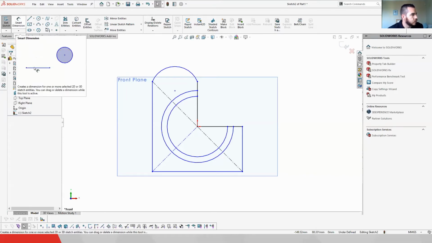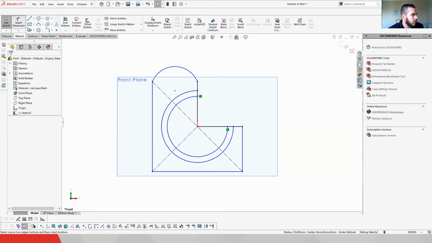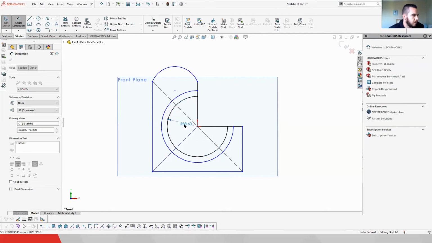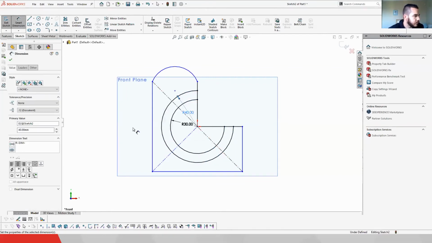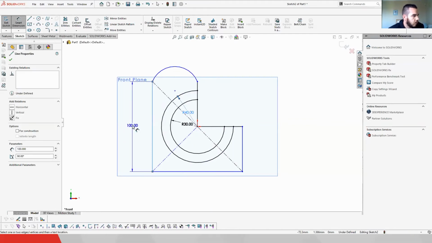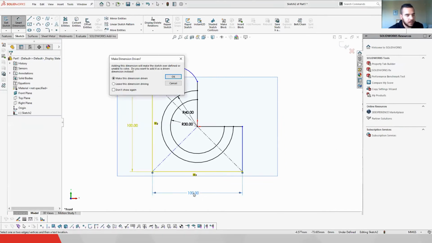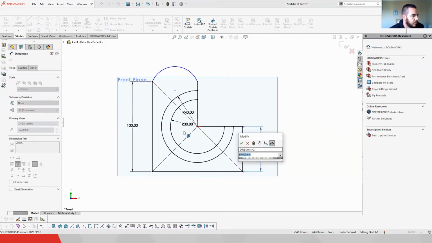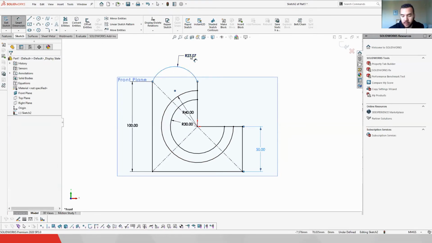So again, use your smart dimension. Smart dimension your different options like this. You can smart dimension the arc. So this will maybe be 30. I can smart dimension this to be 40. And you'll notice all of the lines start to become black. If a line is still blue, it means that that line can actually move around. So even this one, make it 50. Now I'll notice that all of them, except this top one, I'll make that 30 as well.